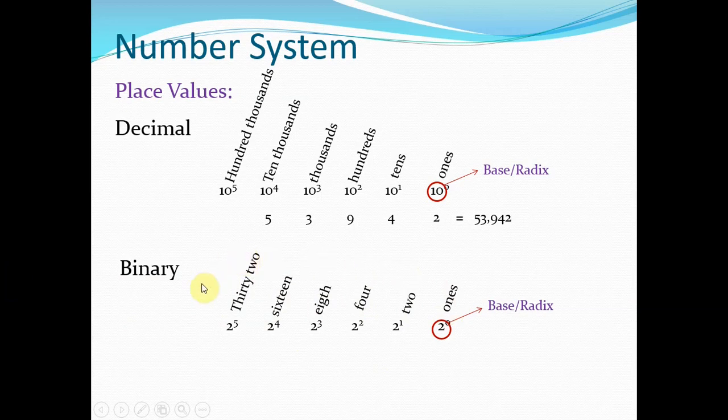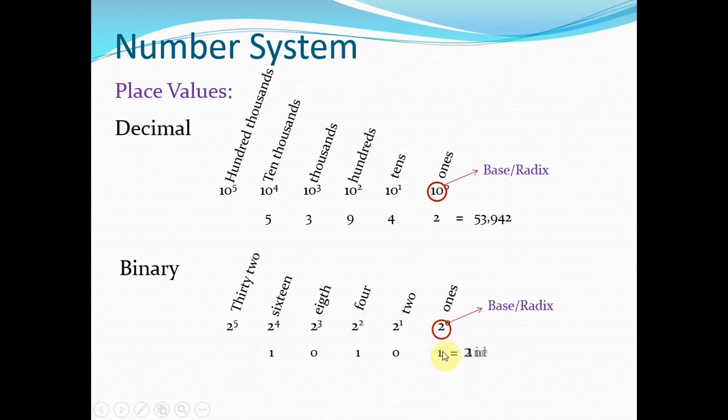Now, does that ring any bell? Of course, those values are the ones that we commonly hear when we talk about the memories of our computer, such as the RAM. So I have a 4 gig RAM, an 8 gig RAM. Now suppose that we have values for each of the places here. So we have 1, 0, 1, 0, 1. Take note, we can only find either 0 or 1 in each place value, because there are only 2 possible digits in every place value, and that is either 0 or 1.